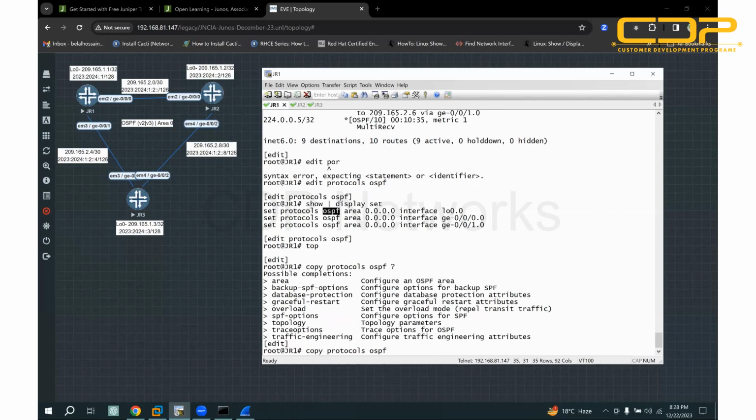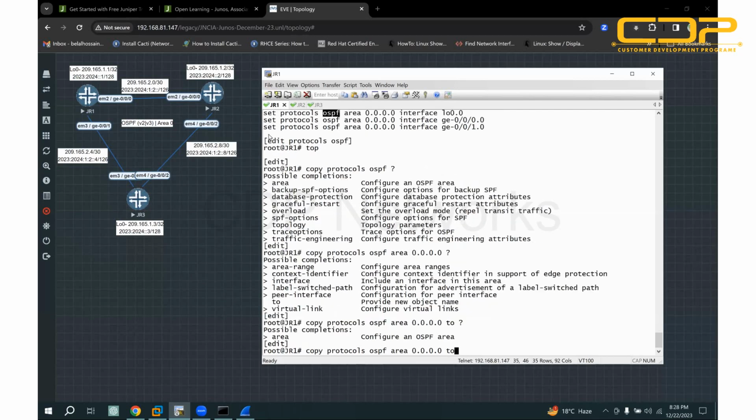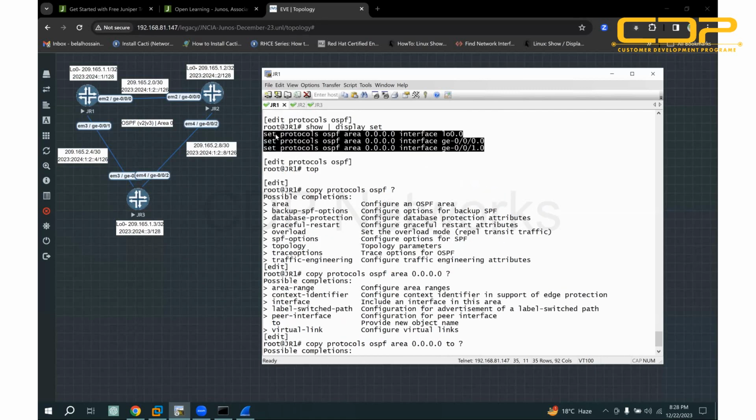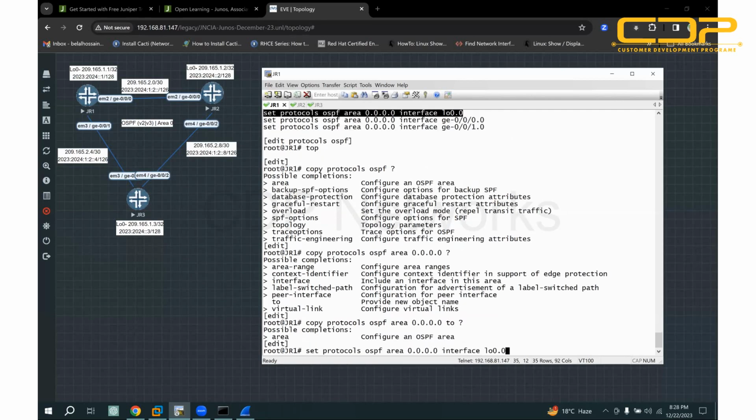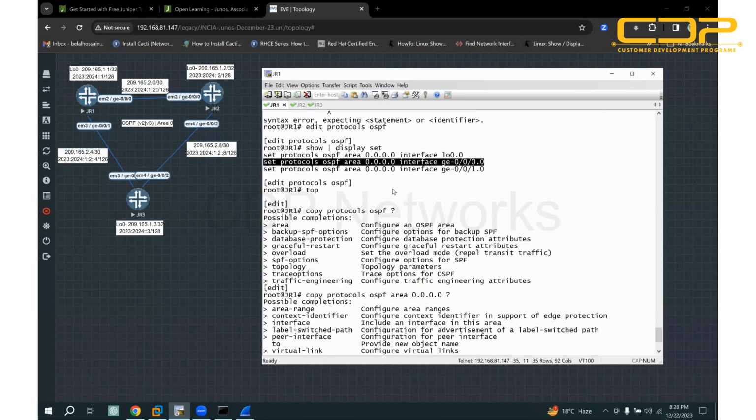area 0 to, oh no, that is different. Okay, just changing this one, OSPF to OSPF 3. Just identical this one, just change to OSPF 3. Nothing change. OSPF 2, OSPF 3. Then copy this one. Then OSPF 3.